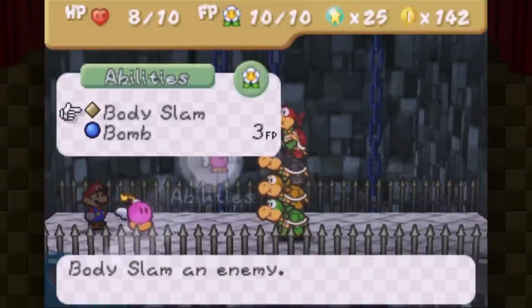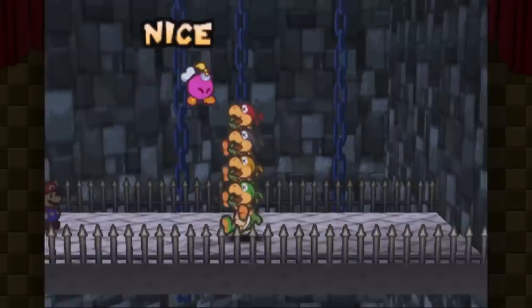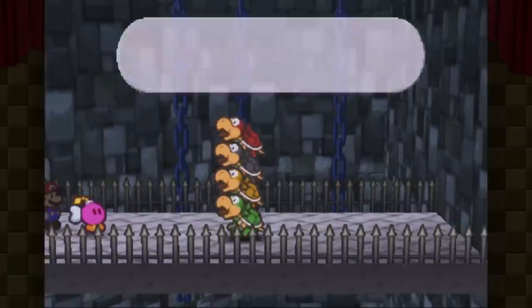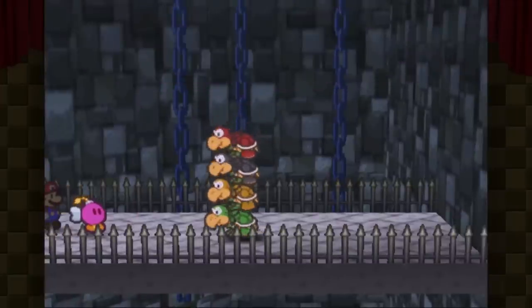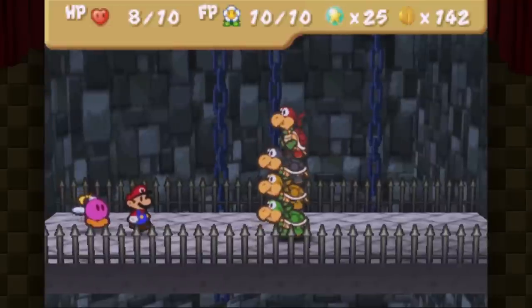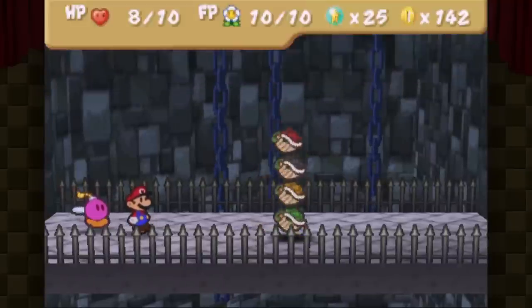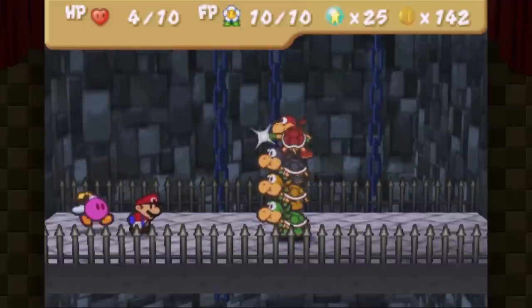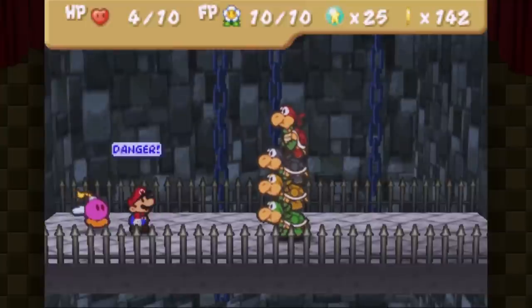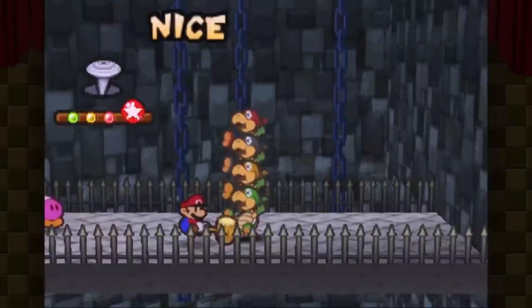When they're out like this, we want to attack immediately. They take no damage or status when they're in a tower like that. Whoa, we're going over! Unfortunately, that was the end of our turn, so the Koopa Bros special, super spinning attack! 4 damage. Pretty devastating, huh? Yeah, Bowser said he wasn't easily impressed and for good reason. They're pretty tough.